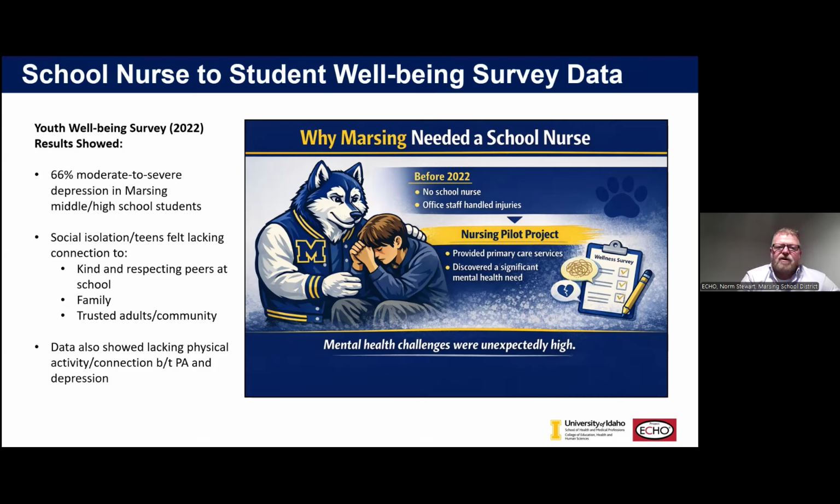And that's where we discovered, as we've talked about before, our depression rates, which were extremely high at 66%. We also learned at that point, using the data, that kids weren't being nice to each other and they needed to have a trusted adult. And how can we benefit from that and use that data and then in turn try to isolate partnerships in order to address those needs that we had seen through that data and put that implementation in place to try to address those needs.